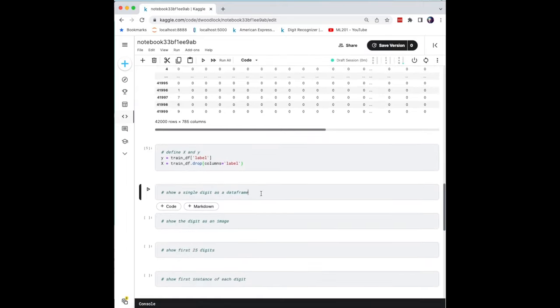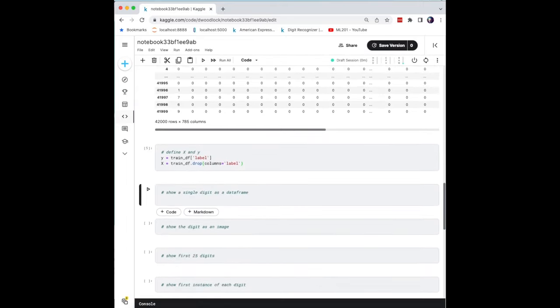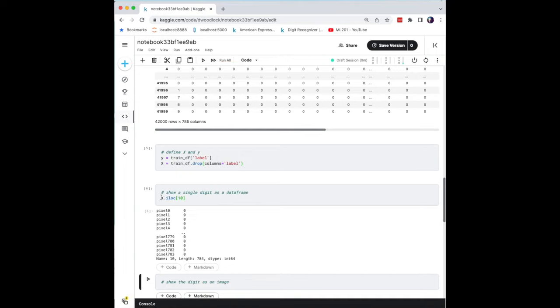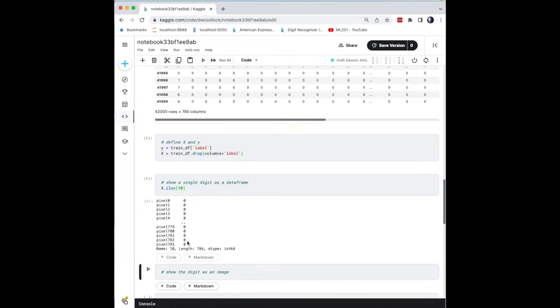Okay. Now we're going to show a single digit from this. I happen to know that the digit in the 10th index location is a good one. So that's the method that you use to pull that one out, the index location. And it does look like all zeros. So what I'm going to do is reshape this, because I want to get it into a 28 by 28 form.